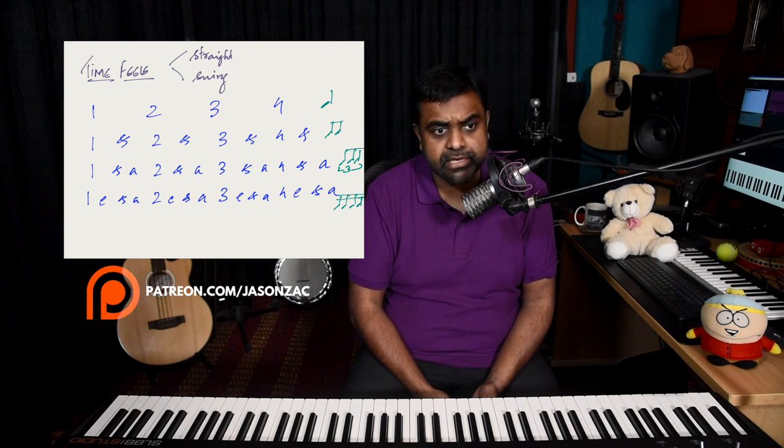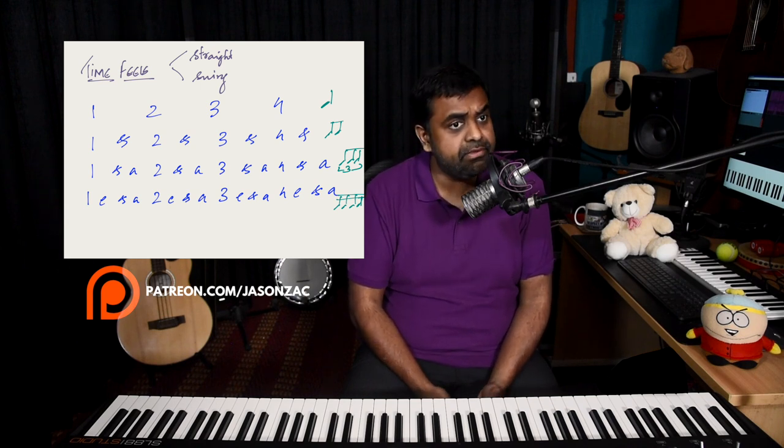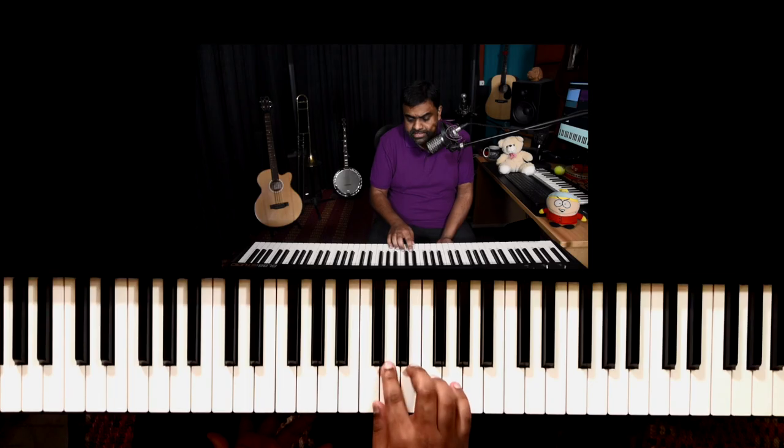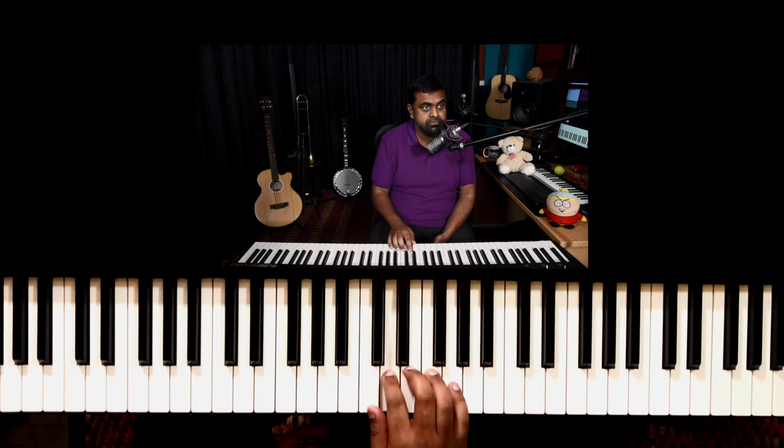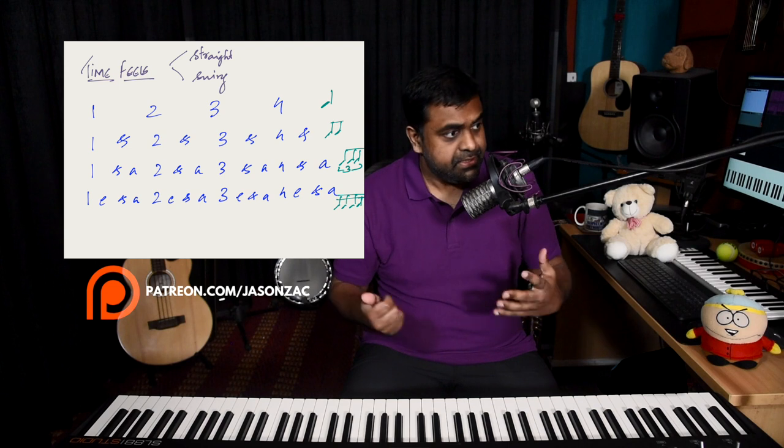Now coming to the music — a melody is nothing without rhythm. A melody is not just a stream or string of notes; there is rhythm contained in every single melody. If I play something like this, there's so much rhythm. Had I played it differently, I don't think Bruno Mars would be very happy with that particular song. You need that melody to groove.